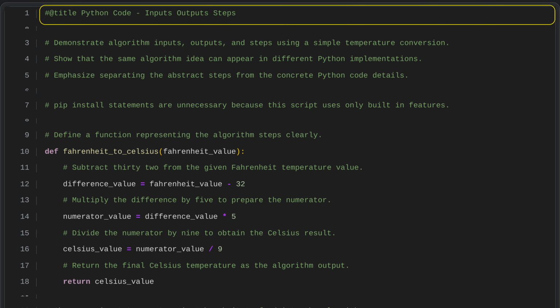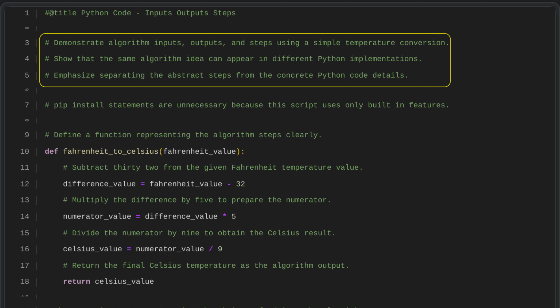Python code, inputs, outputs, steps. We can use a simple temperature conversion example to demonstrate how an algorithm works, including its inputs, outputs, and main steps. This helps show that the same underlying algorithm idea can be written in different ways in Python, even though the code details may look different.